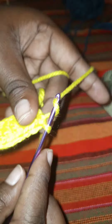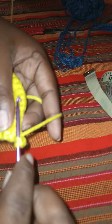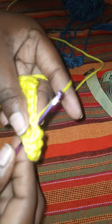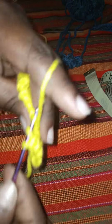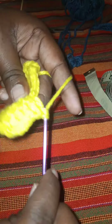So, two single stitches going up, turn your work, then go through this. Start your double crochet. Remember, yarn over, pull it through, yarn over, pull the yarn through, yarn over. And remember, yarn over.